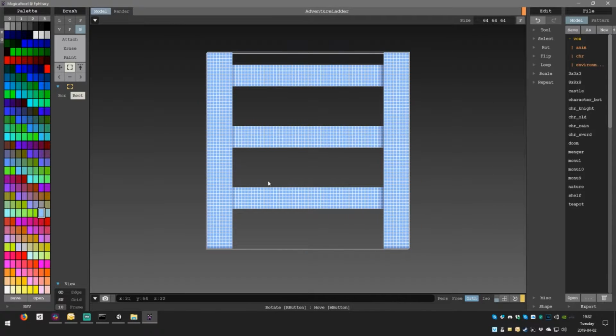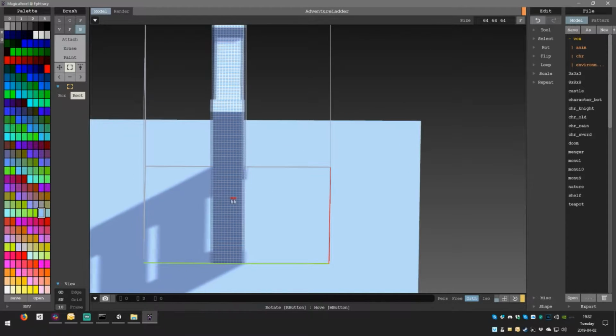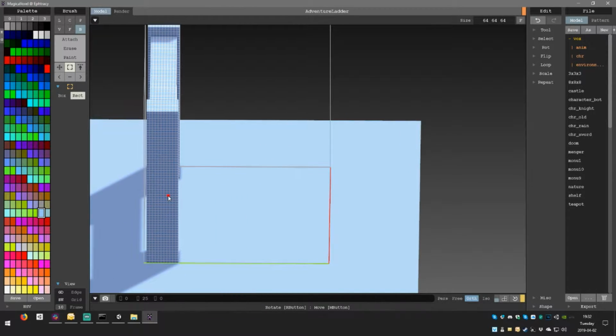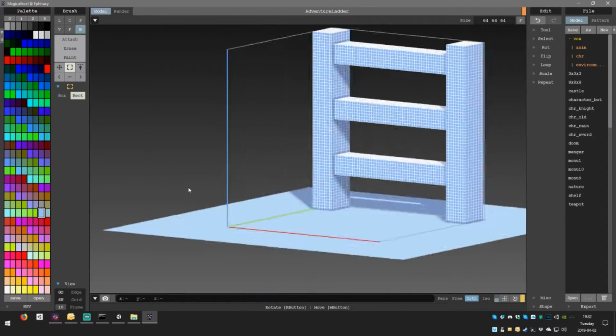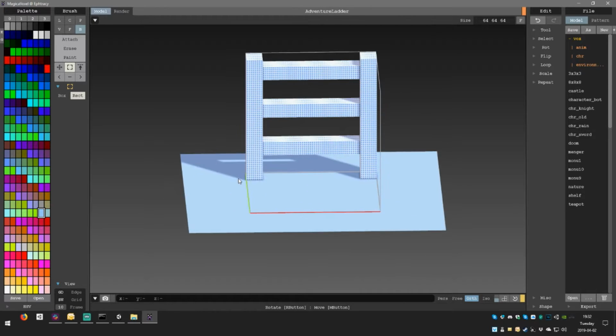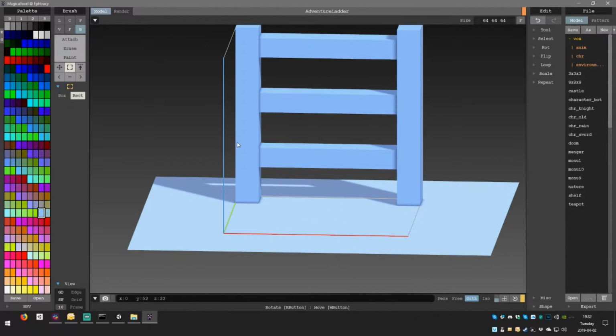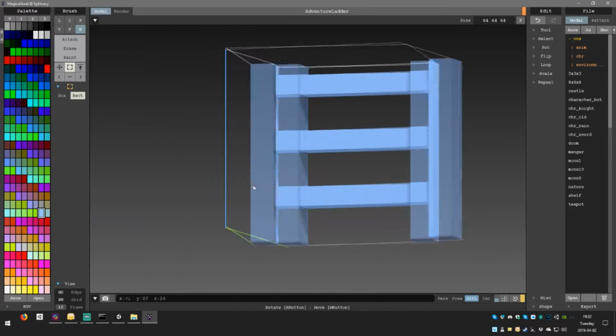Now let's select everything and drag everything toward one side, just one voxel away, so we're able to attach this. I'm also thinking we should give it one voxel from the side.